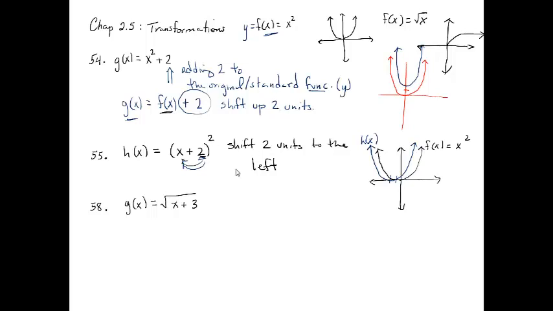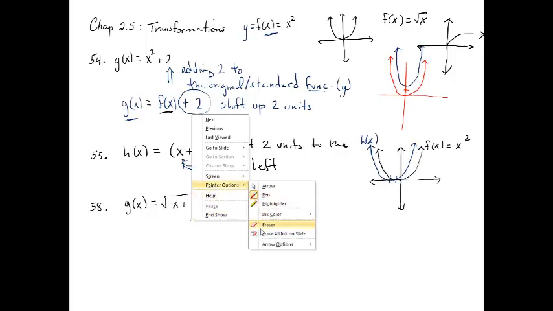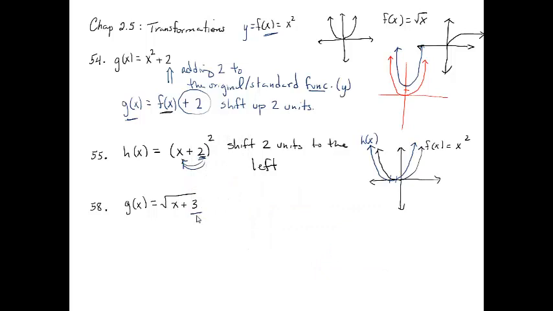So let's see here. We're going to use f of x to help graph g of x. So what's different between f of x and g of x? Well, it's the 3. And what's the 3 being added to? It's being added to x, which means I'm really going to do a shift 3 units in which direction? That's right, to the left. Since it's on x, I'm actually going to do the opposite. It's adding 3, so I'm really going to shift it 3 units to the left.